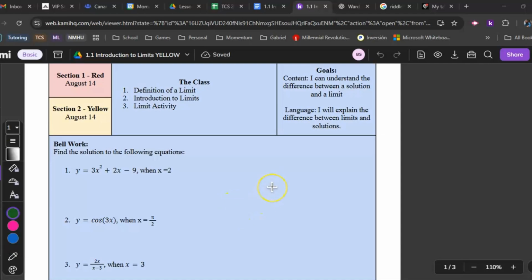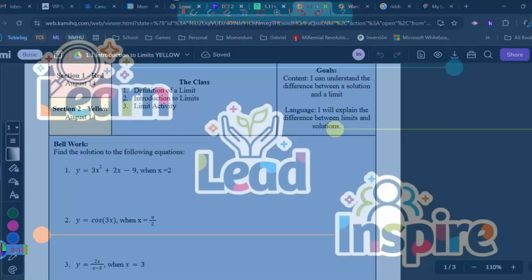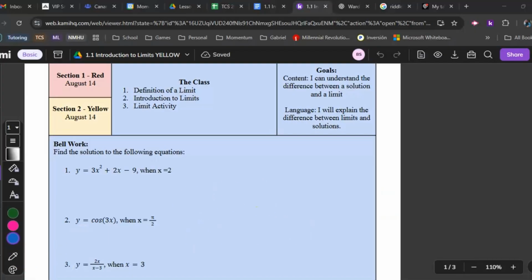All right, so we already did the bell work. It should all be review. Should. Let's find out how well you guys did with it. So this first one, when you went through it, who feels confident in walking us through what you had to do? Anybody? Just replacing the two. Exactly. If you think of this as just being f of 2, that's all we're doing. So this is 3 times 2 squared plus 2 times 2 minus 9, which is going to be what? 4, 12, 16. So 7? Somebody said 5? It's definitely 7, guys.